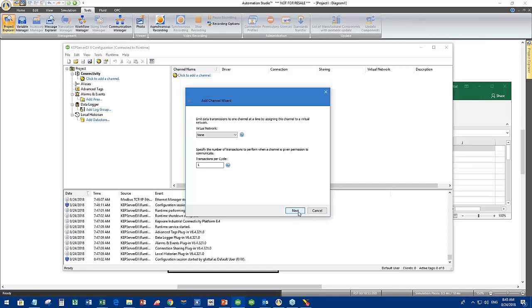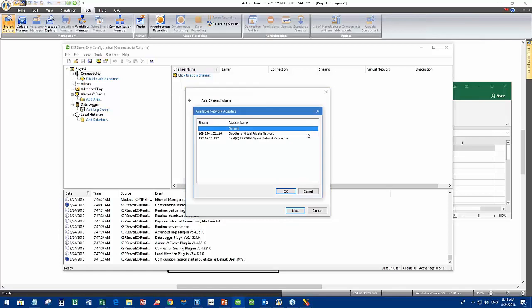Now we can continue going on through the wizard of configuring the channel, and usually all the default values are good enough. So the only thing that we have to worry about here is just to define the network adapter, which is the network card on the computer that will communicate with this PLC. Some stations have more than one network card. The industrial workstation can have more than one.